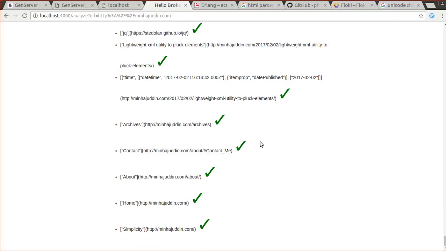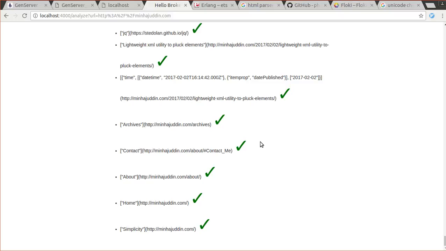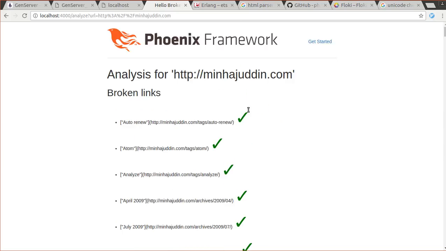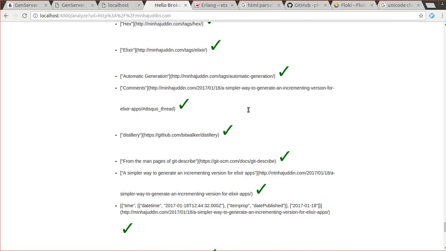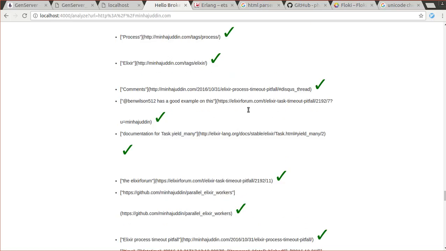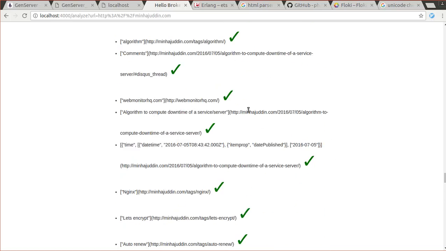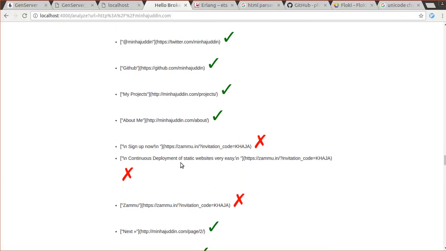There's just one thing pending, which is we're still analyzing a single page, and we're not analyzing all the links. Okay, we have a few X's, so that's good. Maybe those are timeouts.